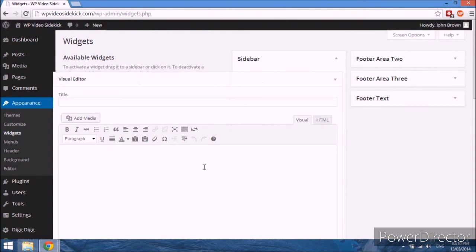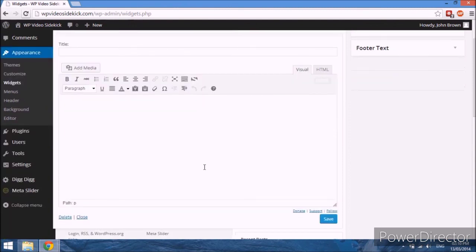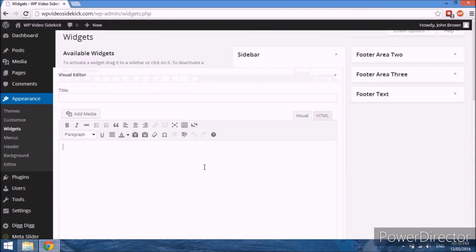Of course, you do have to keep in mind the size of your widget area, because not all types of content would be appropriate for the size of the widget area. But like I said, you don't have to know any code now, because you could just use the visual editor, add your images, add your text, style your text, add videos, and all these wonderful things.